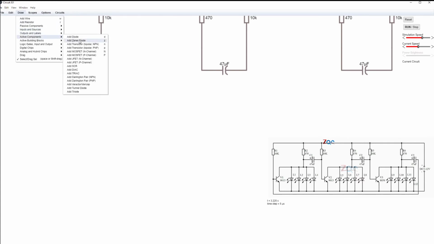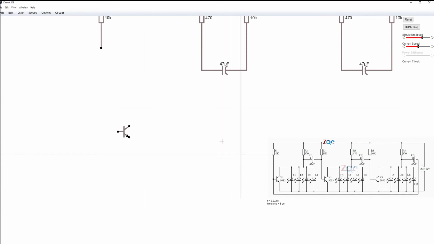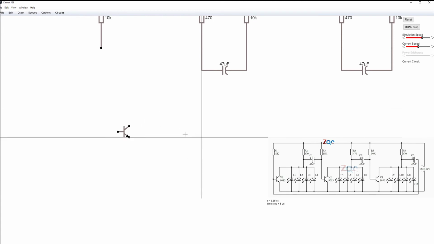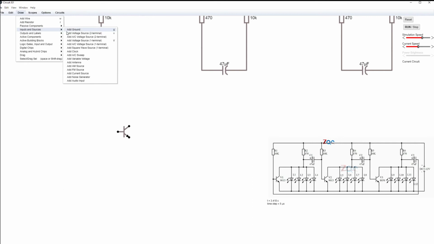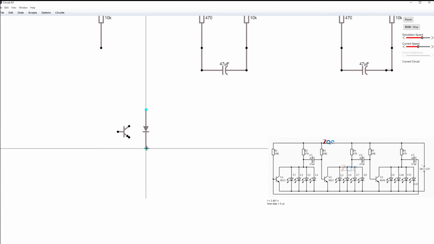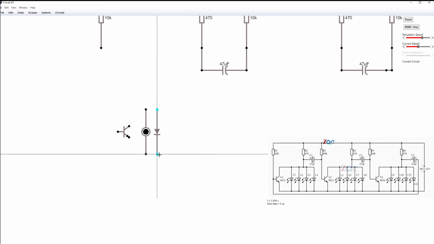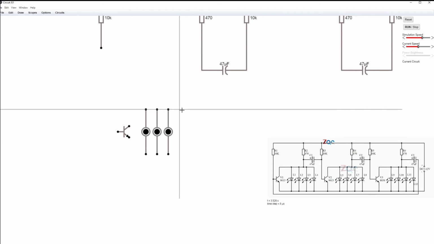So let's go and add in the NPN. It needs to be somewhere around here. Let's make it short. There we go. That's our NPN. And what we're going to do is, since they're all the same, the LED lights and the NPN transistors, let's make a single group and then we'll copy paste it along. So we have our NPN transistor over there. Let's get a light. So that's an output. It's going to be our LED. We know our LED is going to be an arrow pointing down. So if we click and drag, we have our arrow pointing down. We can then make another LED. We can just do 5.